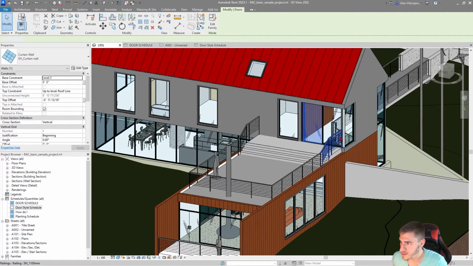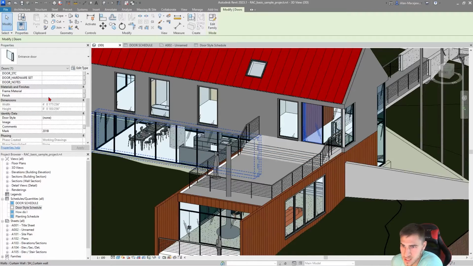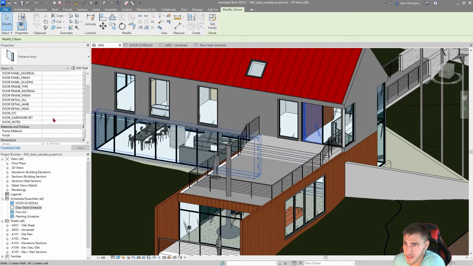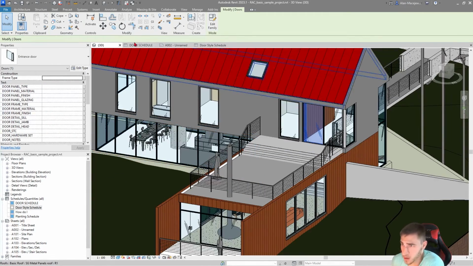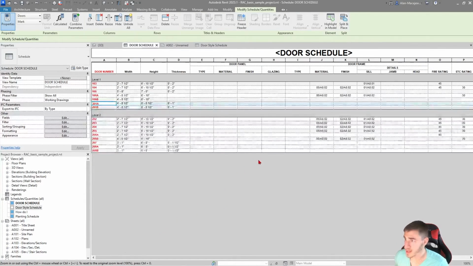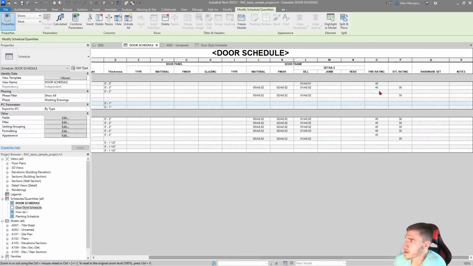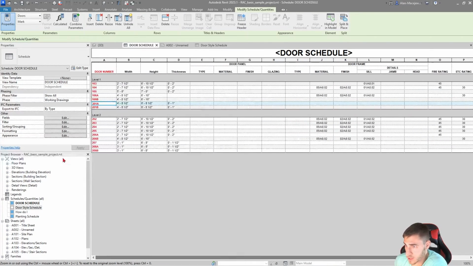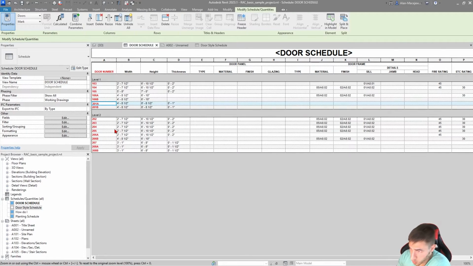Do I care about this? No, I'd probably just go as far as changing the name or the mark value. That's totally up to you. Given all of that, we have created what I believe is a nice looking door schedule that is instance based, requires a lot of parameters, but looks very good. At the end of the day, there's a lot to fill out, but you know where it all is. It's all within the model of the door itself.